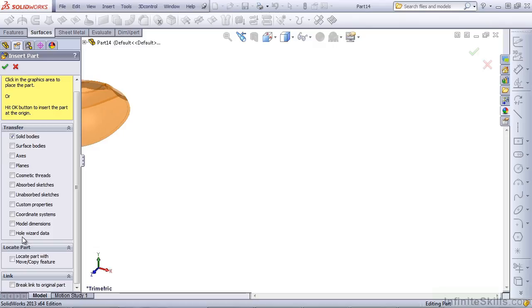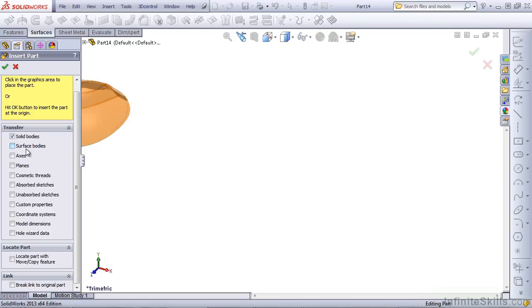It's a whole lot better than anything else, really, aside from the fact that it takes a lot longer to set up. It just gives you a lot of options. What you should note in here is that not all of these tools allow you to transfer surface bodies. Most of them are stuck on solid bodies. For example, the split feature will not let you publish surface bodies. Only the insert into new part and insert part features will allow you to bring surface bodies from one part to another.